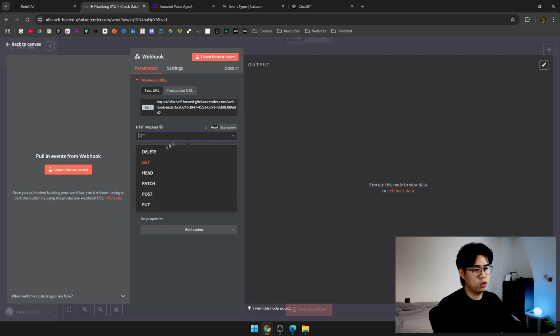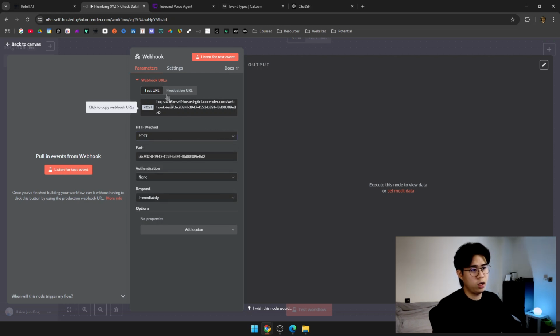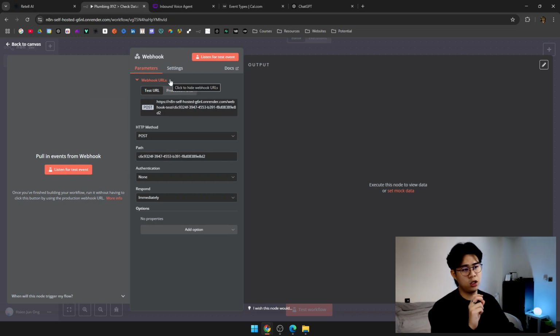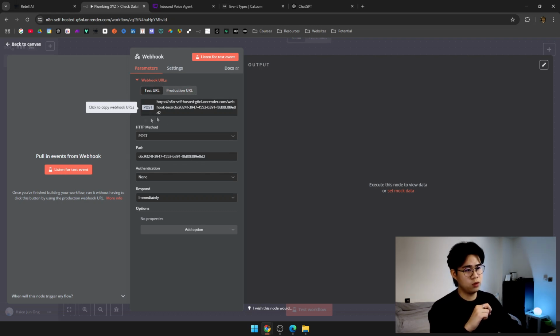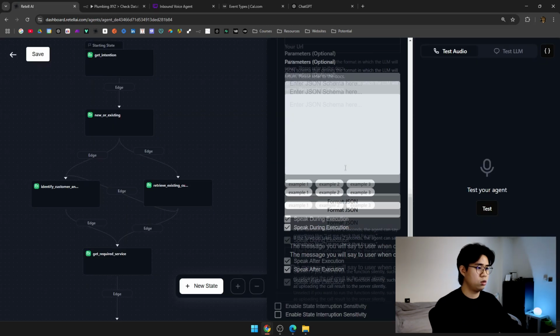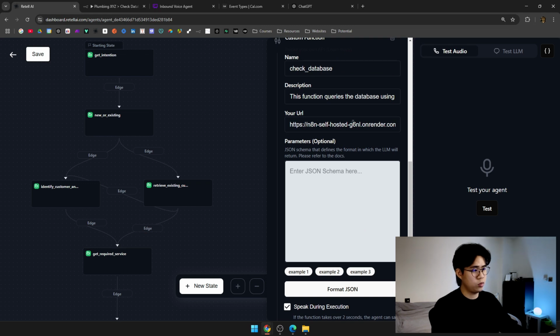So what we want to do is go into webhook, get a webhook over here, change this to a POST, and use the test URL for now. The difference between a test URL and a production URL is that when you're building it up and just testing, you want to use this link. When you're deploying the solution, you want to change the webhook to this one so you can run it behind the scenes. You don't have to always get onto n8n and turn on the workflow. So for now, we're going to use the test URL. I'm going to copy that, go into Retell, and paste that over here.